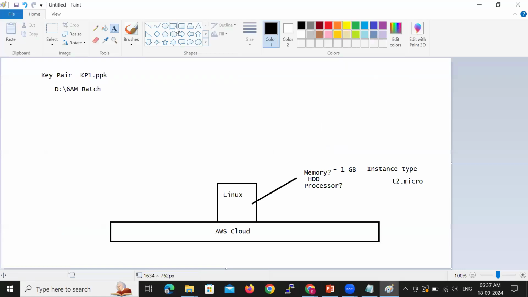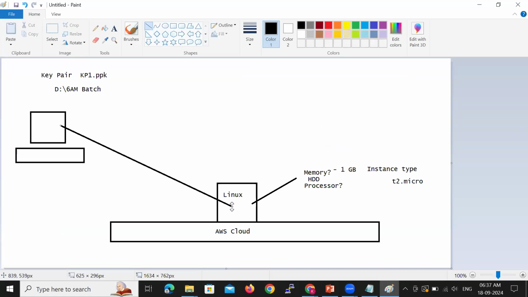Next point. I am based out of Hyderabad. Now my plan is to connect to the Linux machine, which is running somewhere in Mumbai city. I want to connect to that particular Linux machine from Hyderabad. That's the beauty of cloud. Cloud is nothing but accessible anywhere over the internet. That's what I said in the beginning of the session. Google Drive can be accessed over the internet. In the same way, this Linux machine can also be accessed over the internet. So how to connect to the Linux machine?